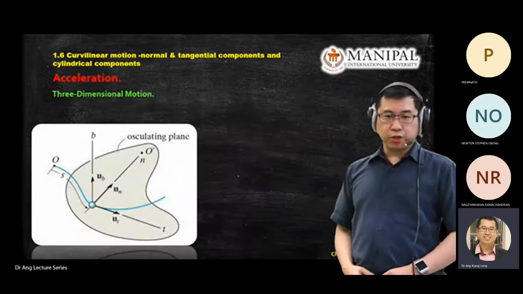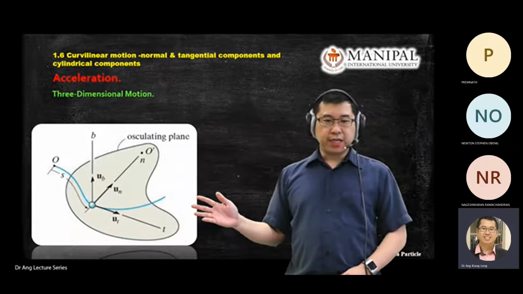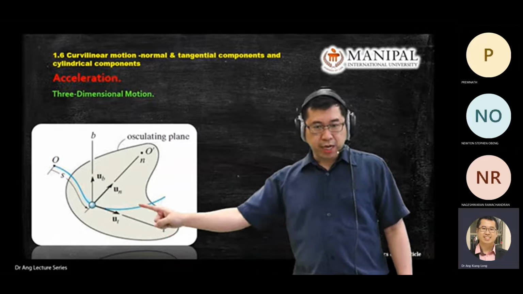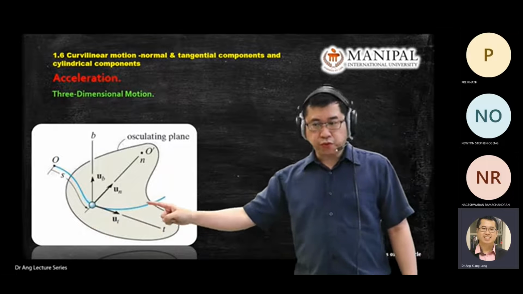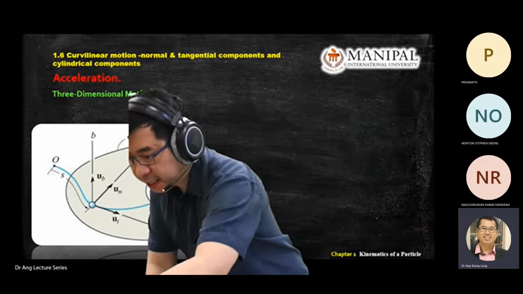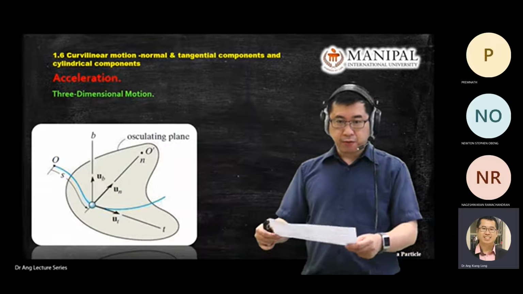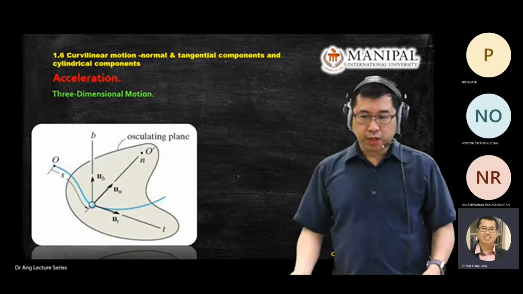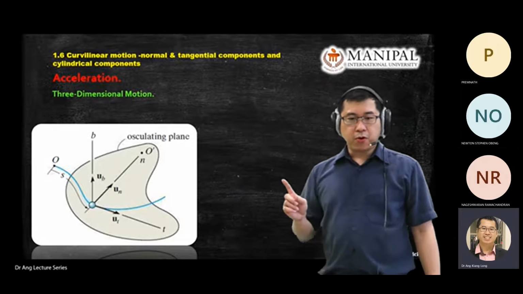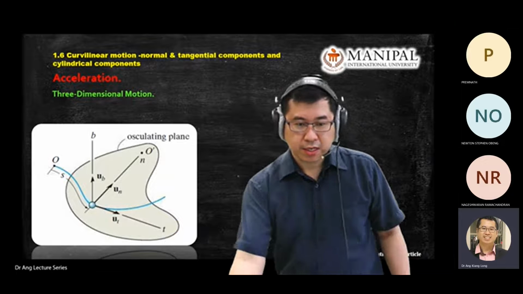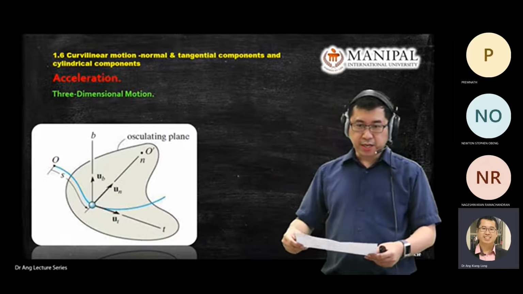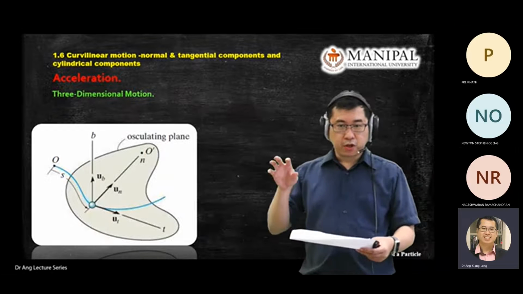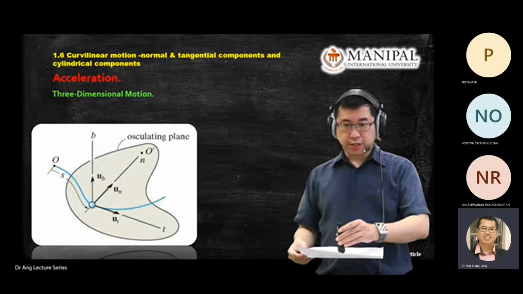Today we talk about three-dimensional motion. In the previous class we talked about 2D. What happens if you have three-dimensional cases? Previously we talked about the blue path, where the particle moves on a plane like this one, right? Moving on the plane, the particle is moving along this path. When you talk about 3D, you need to consider one more direction, which is b. Previously, our tangent and normal were along this paper, right?